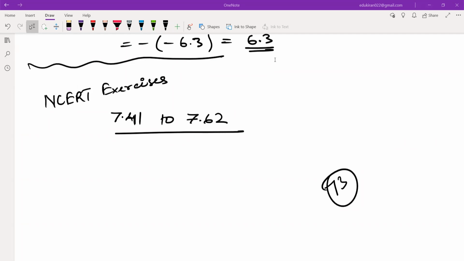So see, we will be starting our batches from first or second week of March. Then another batch will be starting on the 3rd week of March. Then one more batch will start on the 4th week of March. Because we will not be starting all the batches at the same time. As you can see, our exams will be conducted at the March start. Some students will have exams in the month of March, some will end in the month of February. So we will be starting accordingly. So we can start on the first week of March also.